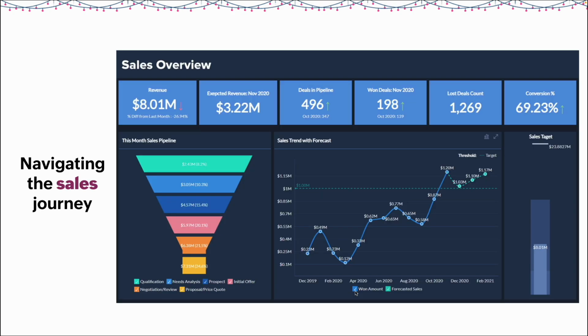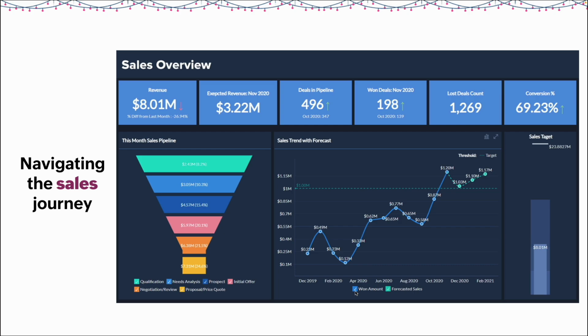So quick look at some of these dashboards, what they look like. When you integrate Zoho CRM with Zoho Analytics, you'll have access to a dashboard like this. In fact, many other dashboards, but I just wanted to highlight one of these dashboards where you have access to some of the KPIs, right? Key performance indicators, your revenue information, expected revenue, deal pipeline, and so on.